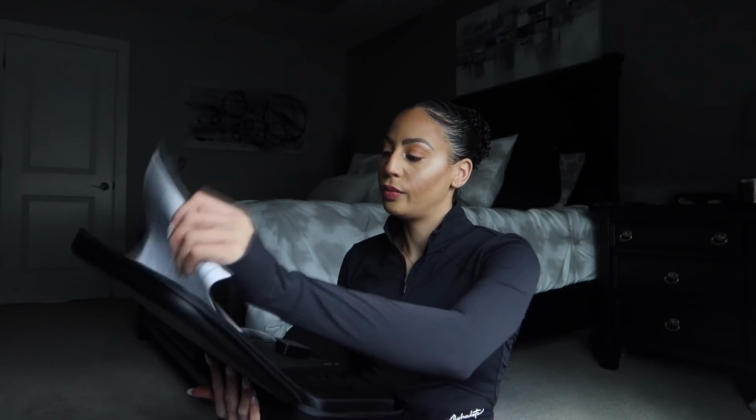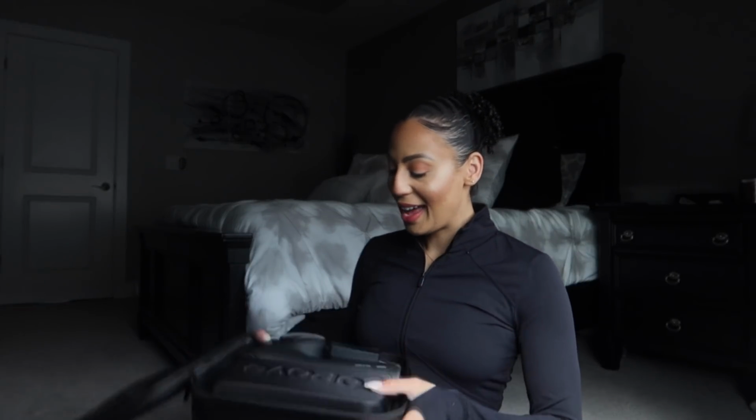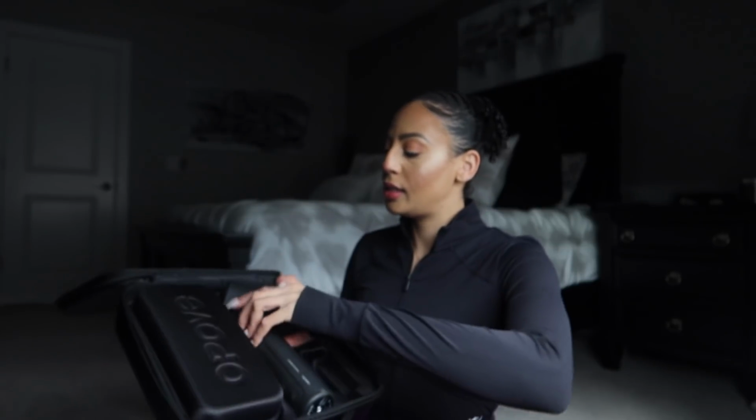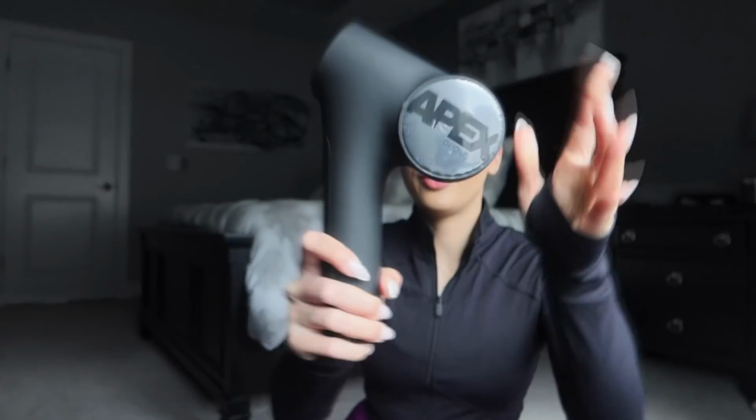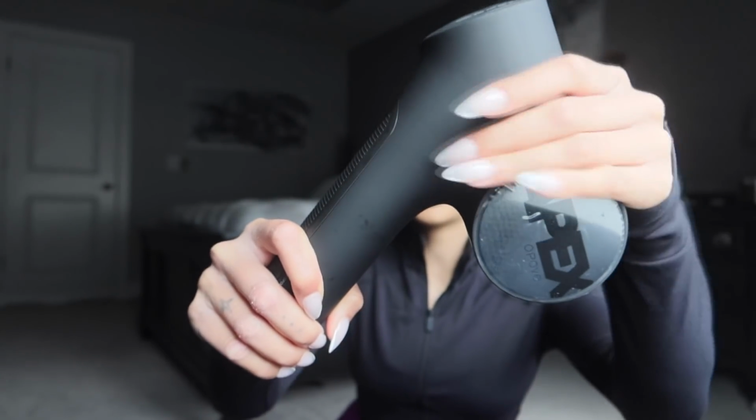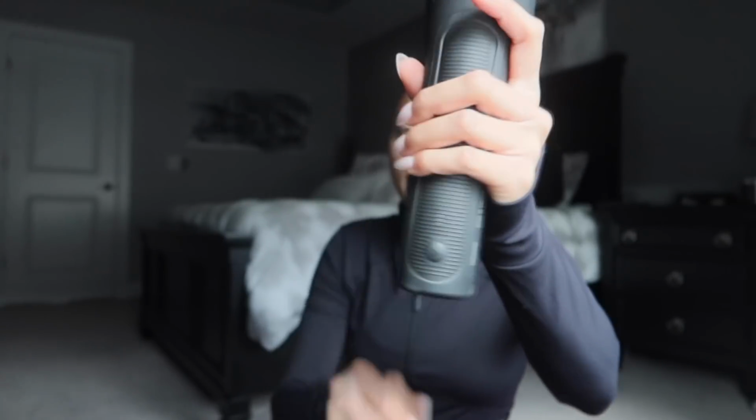This is nice, bro. So we have the instruction manual. I don't read that. I don't need instructions. And then we also have the power cord here and the base of the massage gun. It's a really nice compact design and it's very sleek and chic. It has this satin material to it. It's very soft. It has a grip here for your hands, so that way it's a lot more comfortable for you to use on yourself, which is nice.